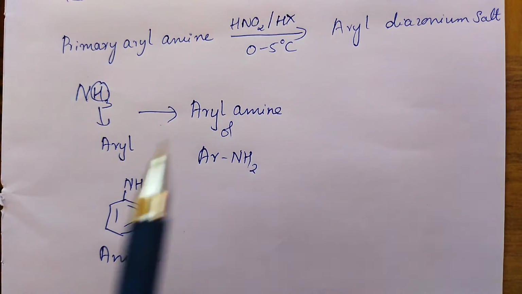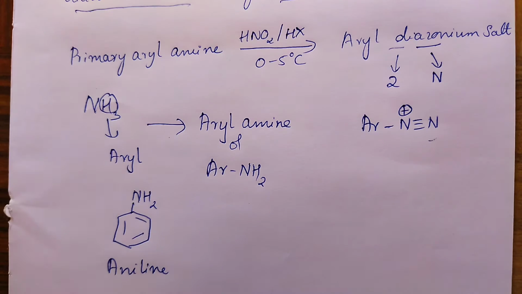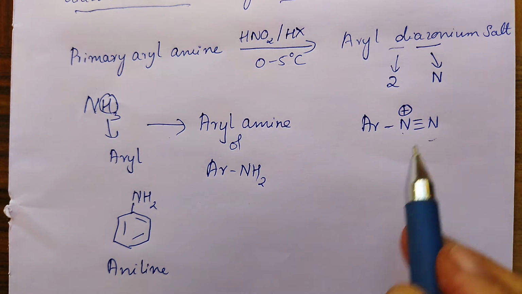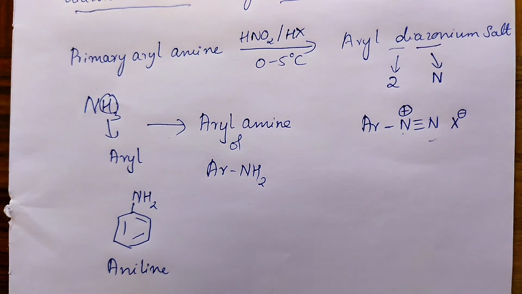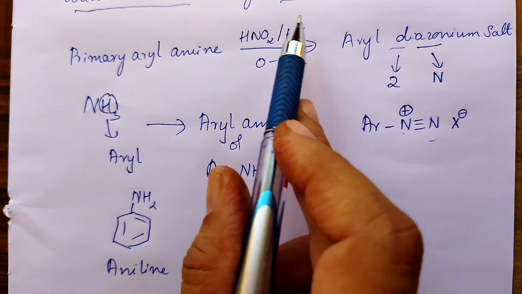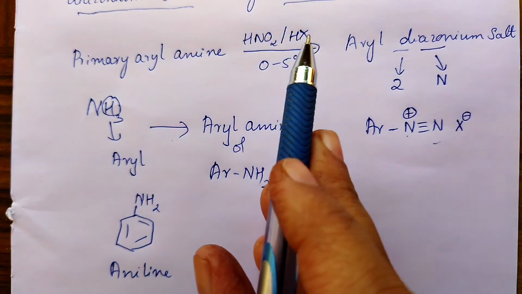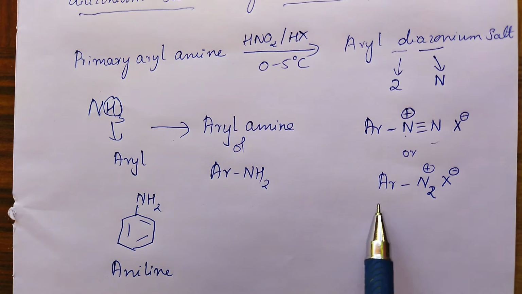Now coming to aryl diazonium salt. Here, azo refers to nitrogens and di means 2. So, aryl diazonium salts are a group of organic compounds which have a general formula like this. The aryl group is attached to 2 nitrogens which are bonded in this manner: N triple bond N with positive charge over this nitrogen. An anion X minus from the mineral acid can help in stabilizing the positive charge over this nitrogen. So, if you are using HCl, hydrochloric acid, as the mineral acid, then chloride ion can stabilize the positive charge over nitrogen. You can also represent the aryl diazonium salt in this fashion: aryl group N2 plus X minus.